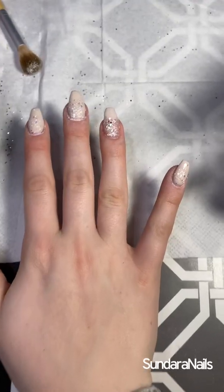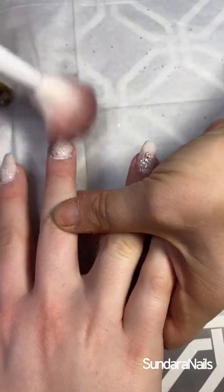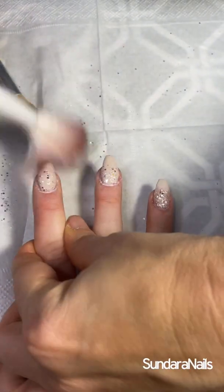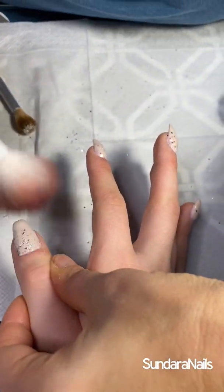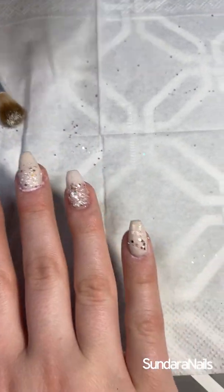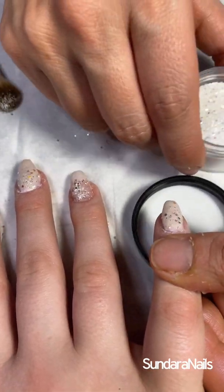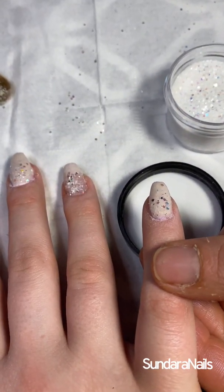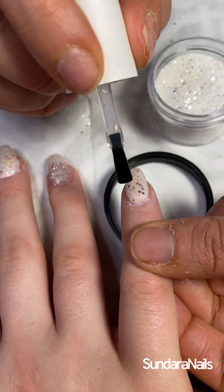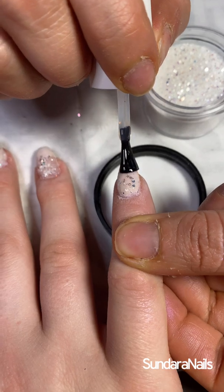Go ahead. Okay, so this time I'm going to use a little bit lighter just to get any glitters off. I like to use the stronger brush for the pigment, make sure it's off. And then the lighter one just to dust off the glitter. So we're going to come back here again and we're going to use the base coat right over the glitter, the whole nail.